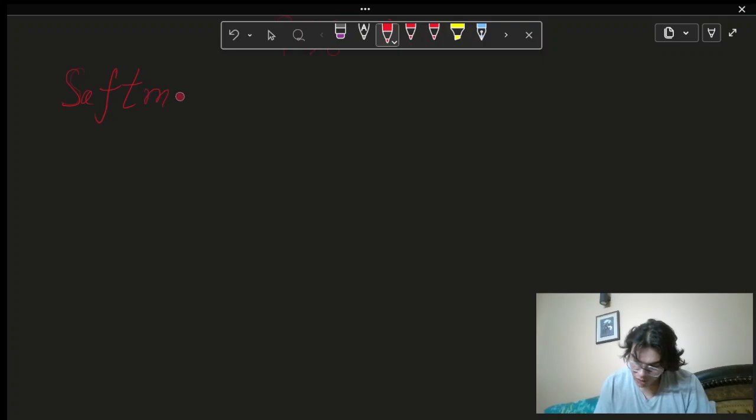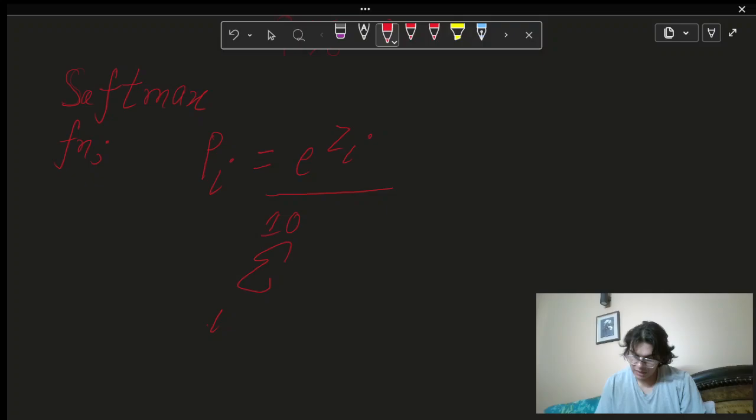The softmax function is very important as it is used basically everywhere in machine learning. So the softmax function looks like this. Its job is to give us final probability values from any raw scores that we are dealing with. Okay, this is what the softmax looks like.